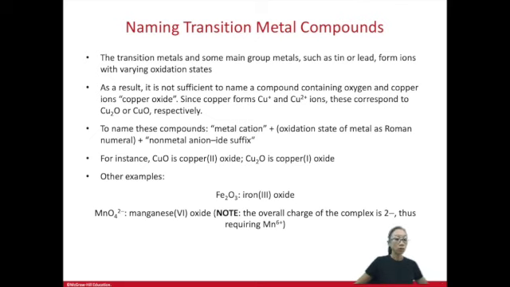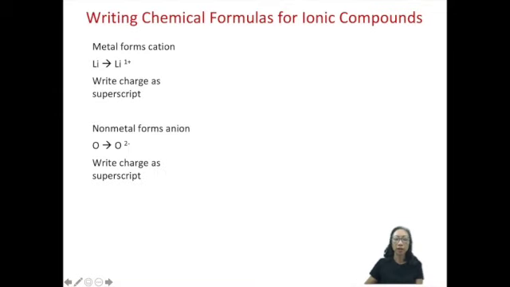And you also have that zinc and silver, although they are in the B series, they're transition metals, they only form one possible ion. So it's not called zinc Roman number 2. It's not called silver Roman number 1, because there's only one possible ion. Those are just called the zinc ion and the silver ion, just as you would name sodium the one ion that it forms.